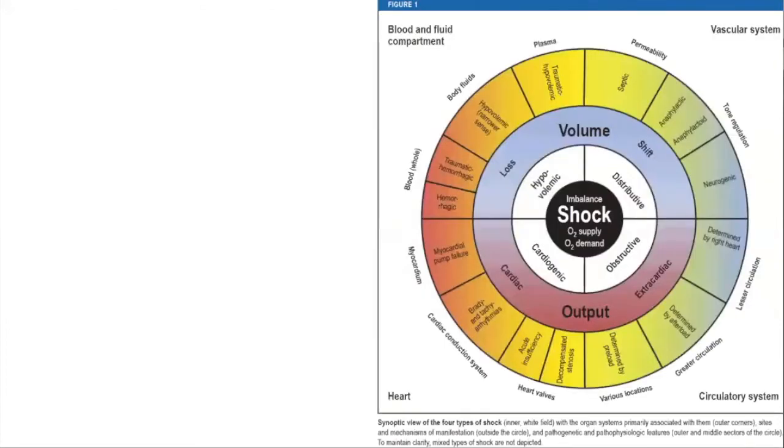This is a bit of a busy slide when I pop everything through. This diagram is from the paper that we circulated originally by Standl. Again, no worries if you haven't had a chance to look at it, but I'd recommend it after this lecture as well. Broadly, you can classify shock into 4 categories. If you see the diagram, it's split into volume and output. So let's look at the top half first.